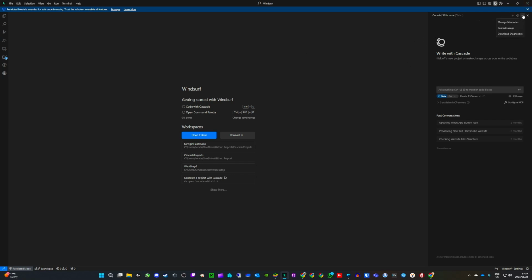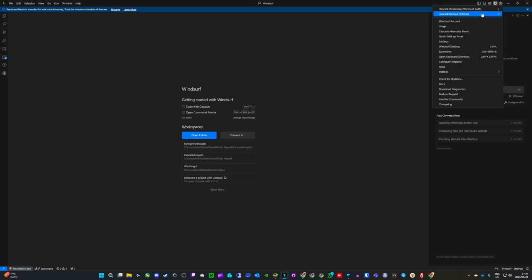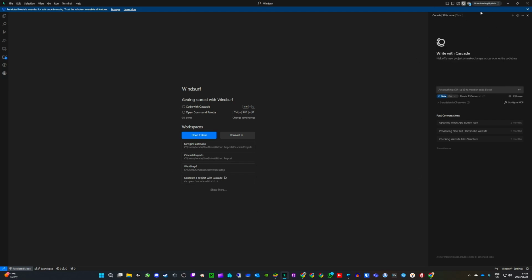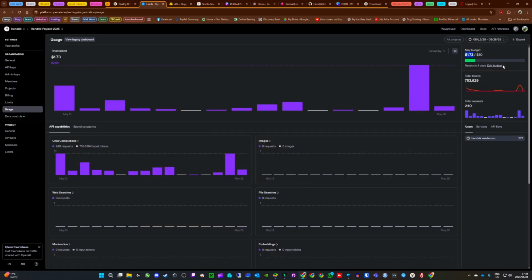Here you can either pay them monthly or use your own API key. I'm not going to do this now, but if it's requested, I'll do it in another video. Instead of buying a subscription from Windsurf, you can just use your own API key, and this will use your own tokens, which is quite nice.